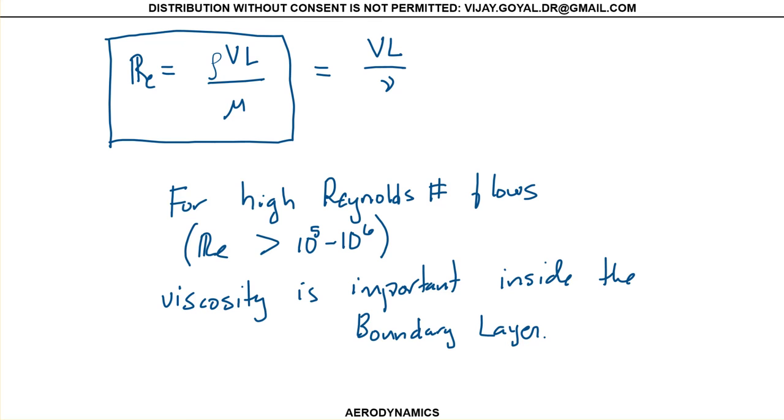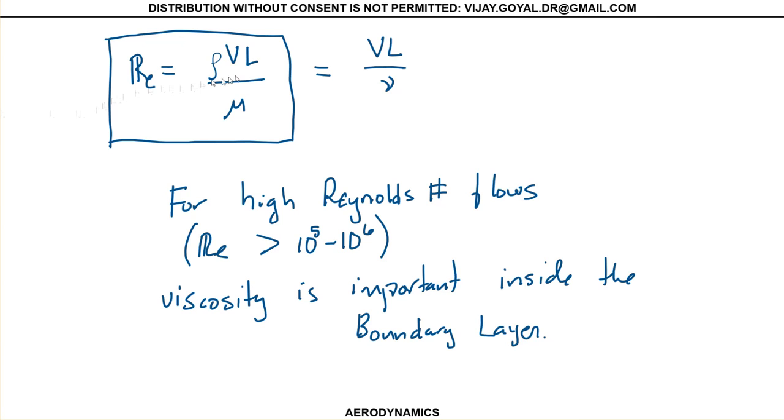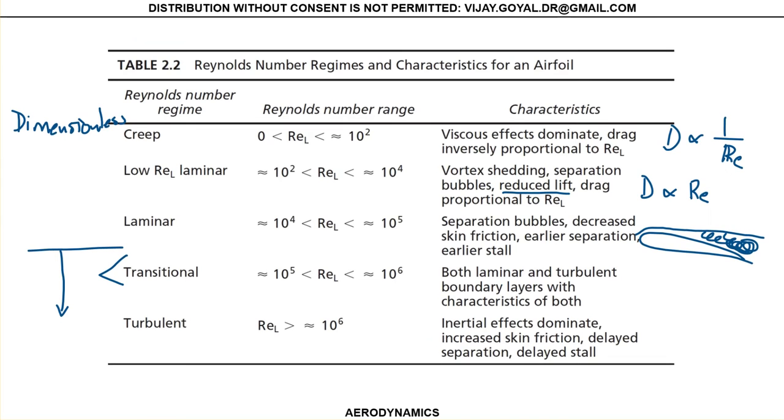Now think about this. How can I make this happen if I'm designing the aircraft? Well, I have to control how much. I know the dimensions of the aircraft, so I can determine how much faster or slower the plane is going to go. Even if I go higher, I can go lower. I have the ability to control the density of my stream, and I can also control how long my span is. So when you're analyzing these problems, any of these combinations can help you make sure that you are around the transitional region. Okay?